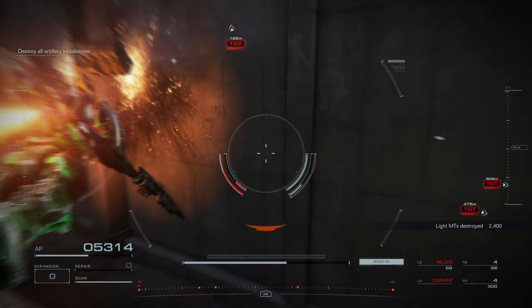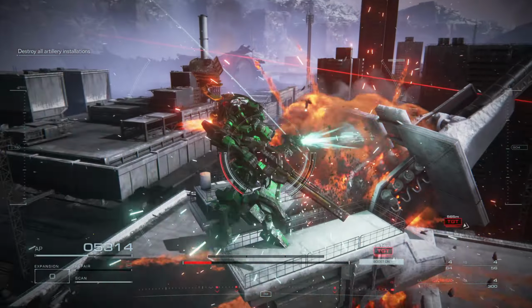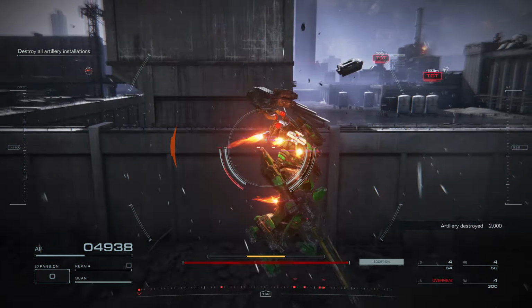Whoop. Come on. All right. Okay, we got that. We're safe. AP at 50%. Okay. What else we got? What else do we got over here? I am beginning to hurt. Okay, so right up here on top. Okay, got him.